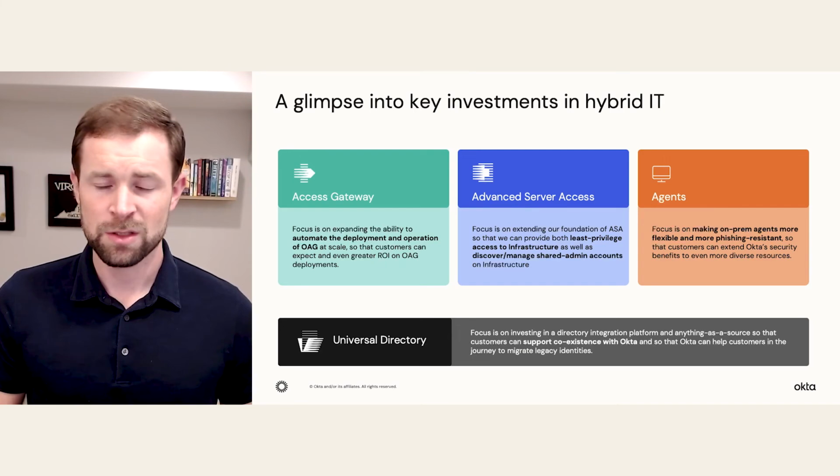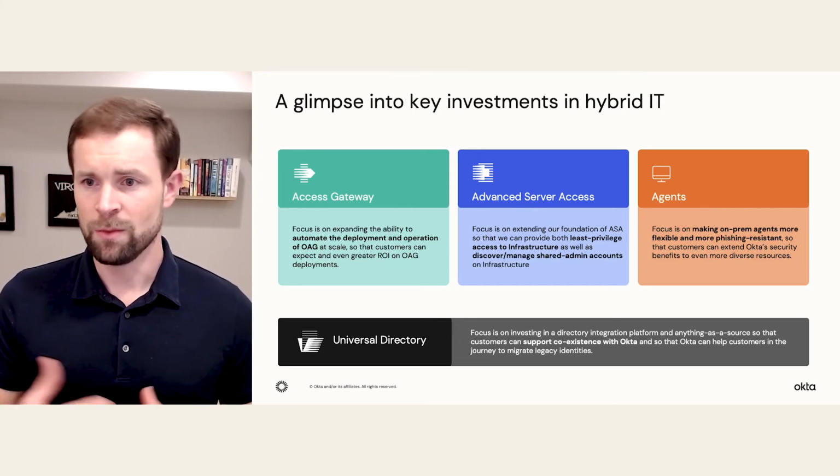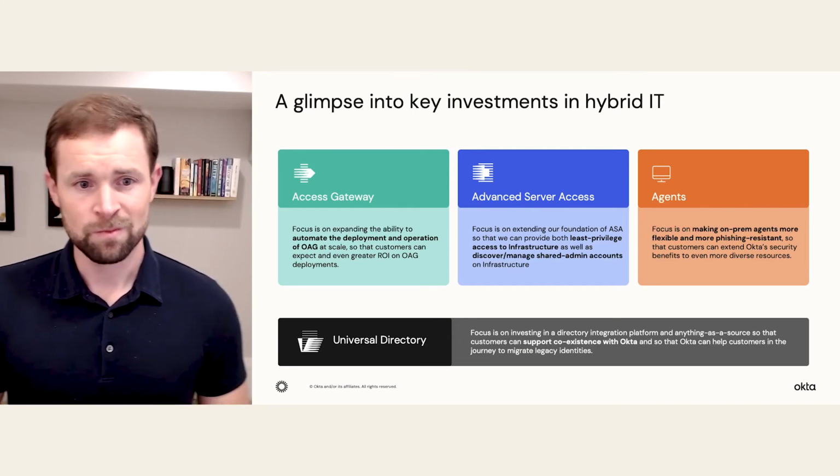And this goes to the macro trends that we were talking about with cloud native making its way into organizations, where organizations manage their configuration centrally and via code, right? Especially large complex organizations. There's little tolerance for manual errors. There's a lot more automation. There's little tolerance for slow, clunky deployments. And so we're continuously investing in OAG to make that more lightweight and more amenable to automation.